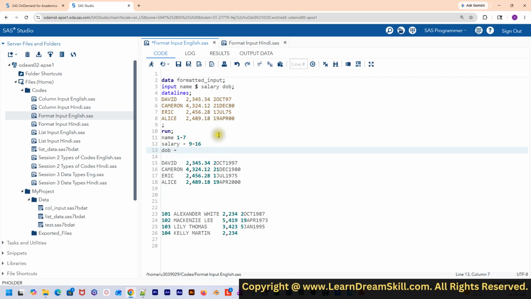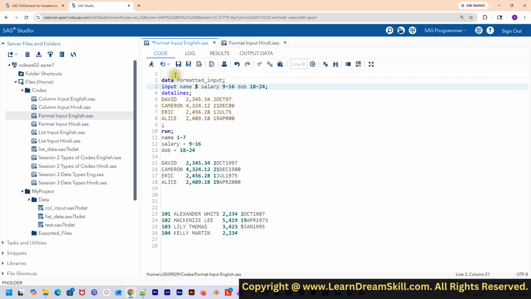And then DOB is 18 to 24. So let's try to give it this way first, because I want to show you one thing.